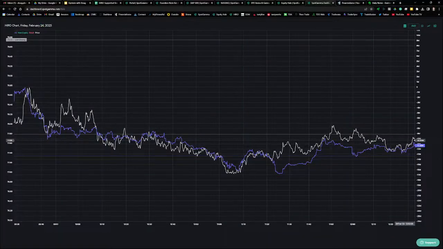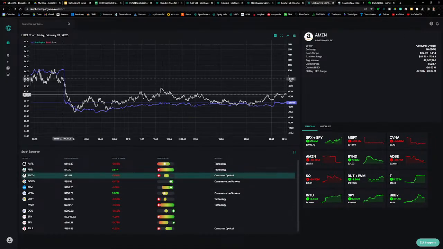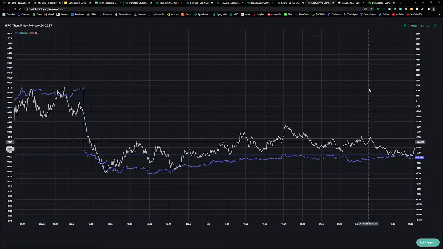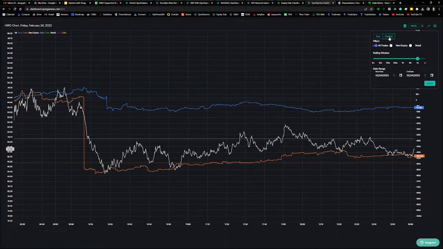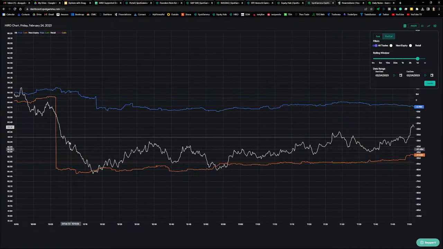Just cleaning up a couple screens here. So that is AMD. Let's go to Amazon here. And there's that large trade, and I think this was easier to interpret. It kind of obscures the rest of the signal because it's so large. And we can see that a large trader sold a lot of calls, and price was already falling, but it fell pretty sharply right after that. So you would have to be really anticipating something like that.